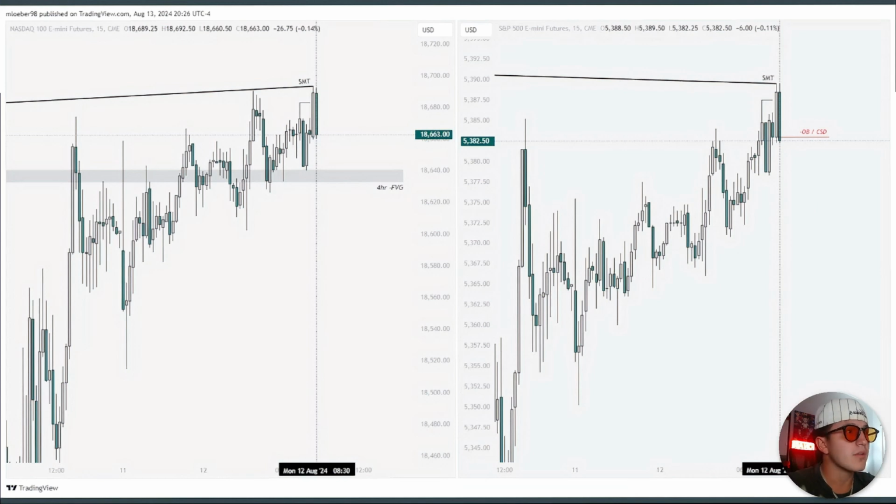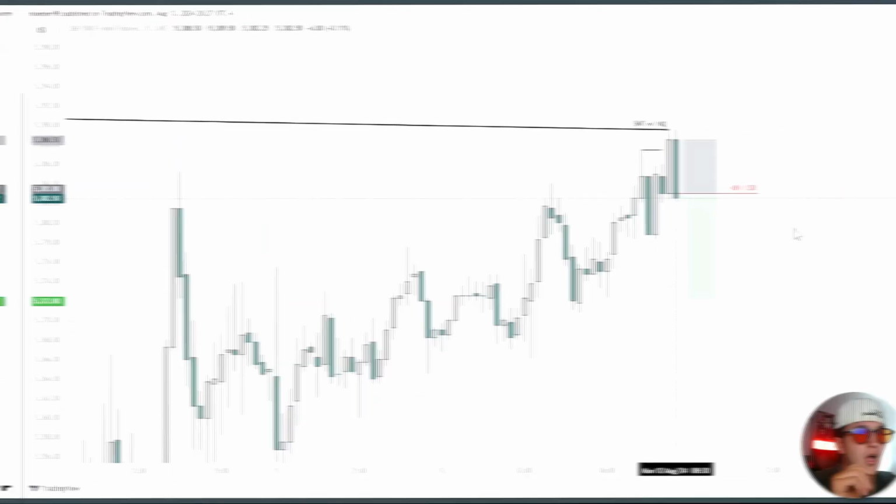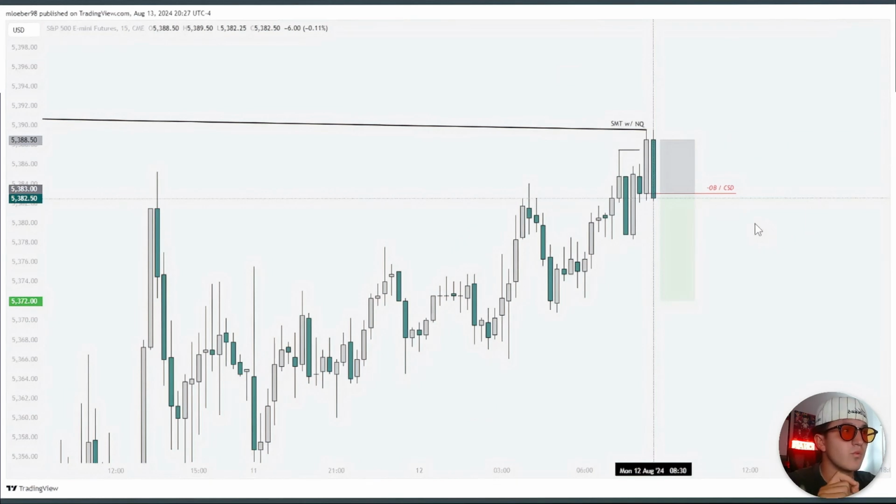So I'm looking to short the S&P 500 off of that order block that created the SMT and our change in state of delivery. So what we'll do next is here. I'm prioritizing the S&P because it is the weaker pair, and all I need to do is place a sell limit at the open of the candle that ran liquidity, created the SMT, and our change in state of delivery. This is a high probability bearish order block.